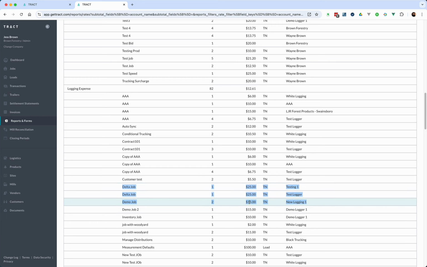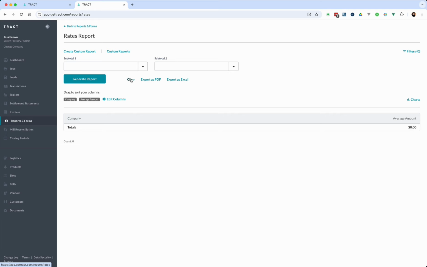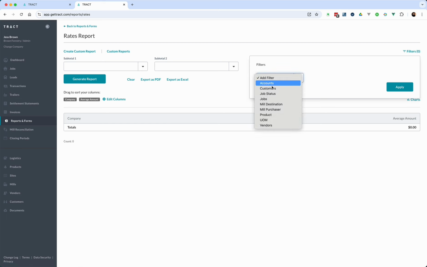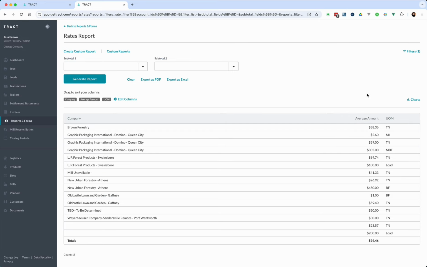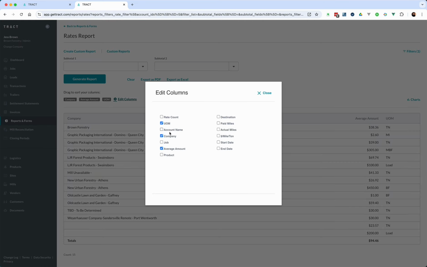Okay, let's start from a clean slate. Now, what if we want to see what all of our delivery rates are across the system? So first off, let's add a filter, and we just want to filter by account, timber sales, and then instead of company, let's look at destination.